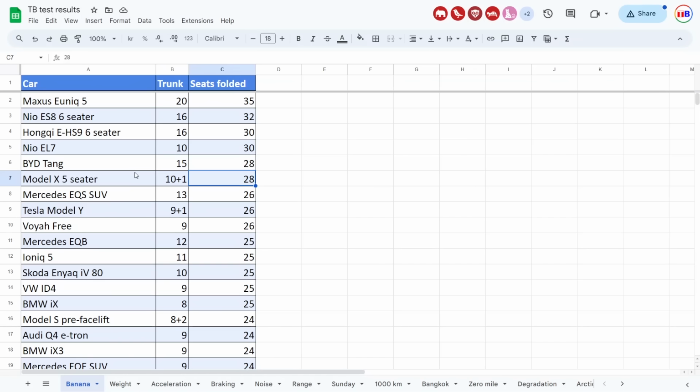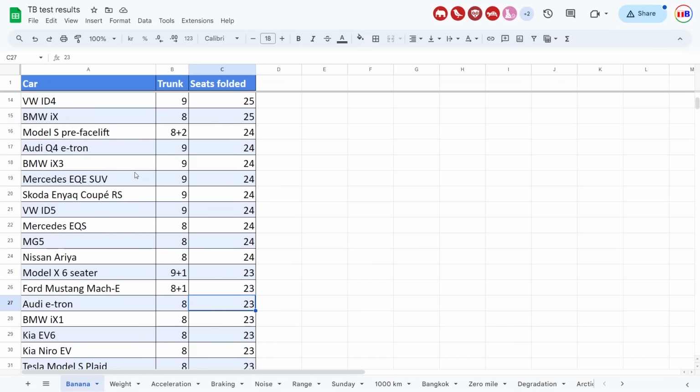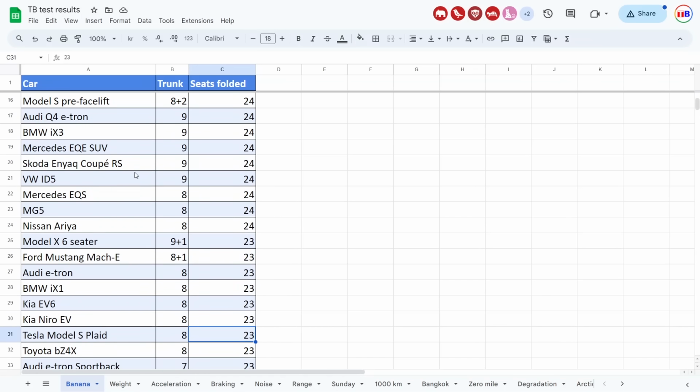You see, it can take a whopping 28 banana boxes. This is really on top here, along with some of the big Chinese. And Model Y is 26. So in that regard, Model Y is actually remarkably spacious. If you want lots of space, big bang for the bucks, even the Model Y doesn't go wrong. But if you want even more space, Model X is even better. And then Model S is a little bit down here. Not that great, but where the heck is the Plaid? Here, Plaid. 23 boxes.